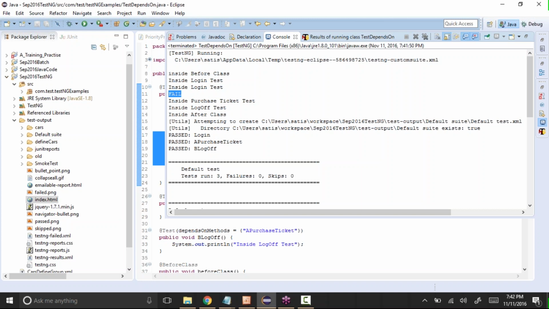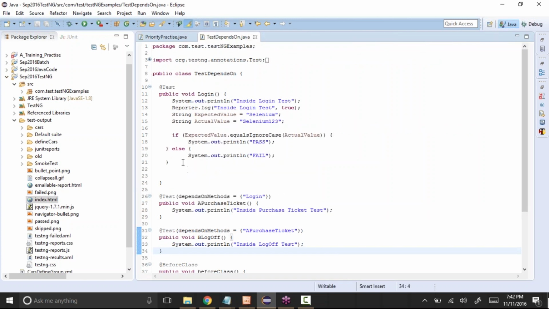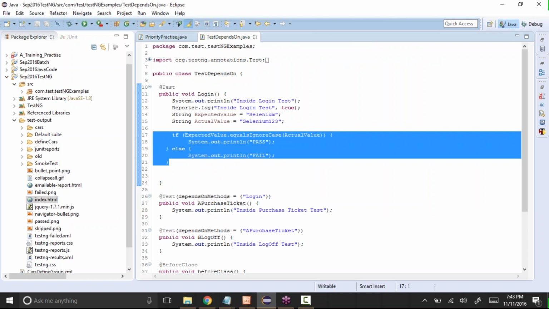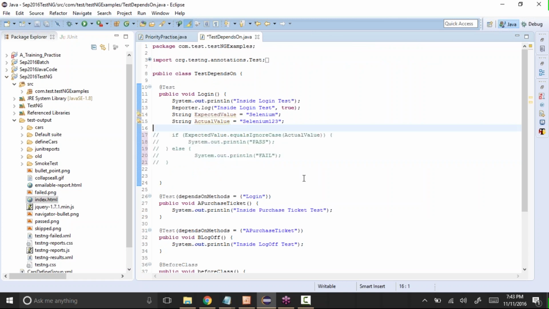TestNG does not know what we are doing. It blindly takes the Java code and whatever we are doing, it will either display or do some validations, or do whatever it is supposed to do. But from the Java code, we are not telling TestNG that this step got failed, so please fail your test also. We cannot tell that. So in those situations, instead of using this Java code, we need to use something else.